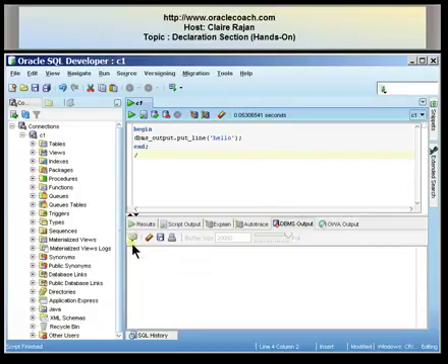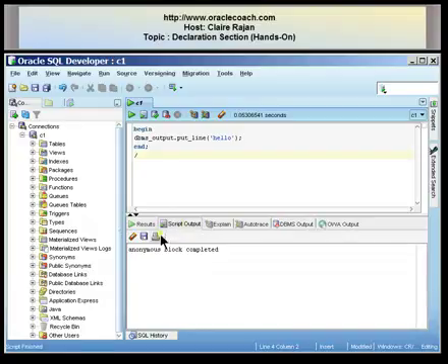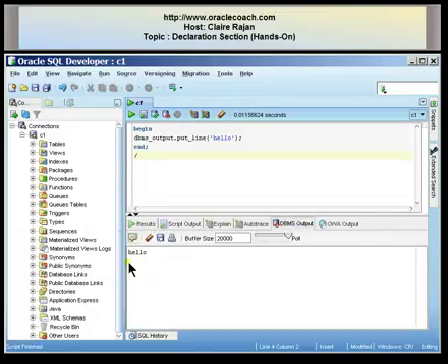In order to enable it, you can select the Enable DBMS Output icon, which is the first icon. I'm selecting it. It says SET SERVEROUTPUT ON. This is the command that enables the DBMS output to be displayed on the screen. I'm going to clear the screen as well as the output and repeat my run script. I select my Run Script button again. It tells me that the block was completed successfully.